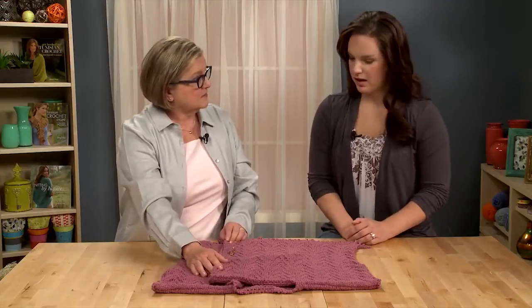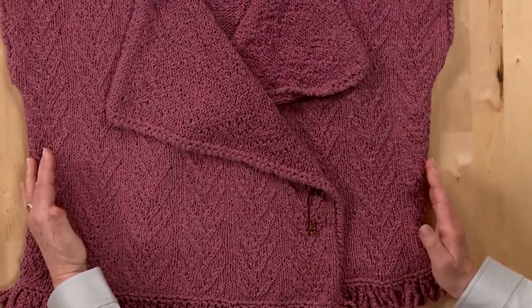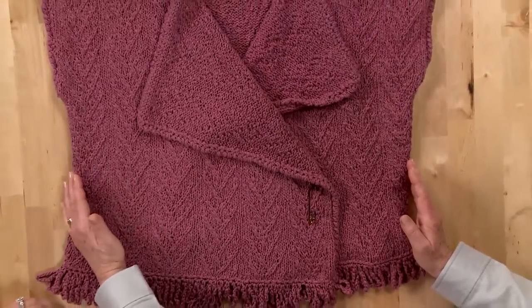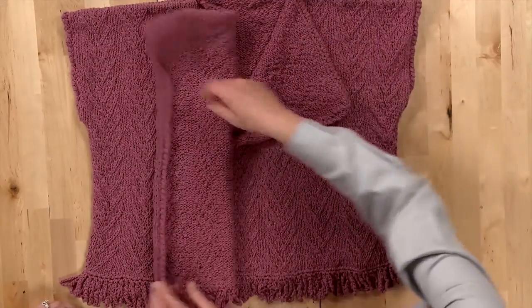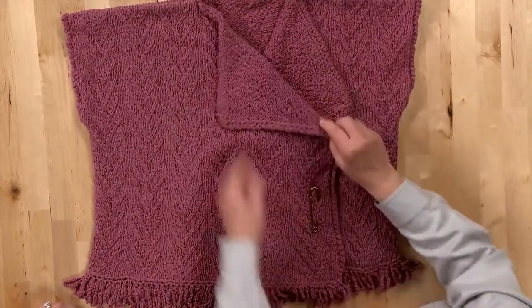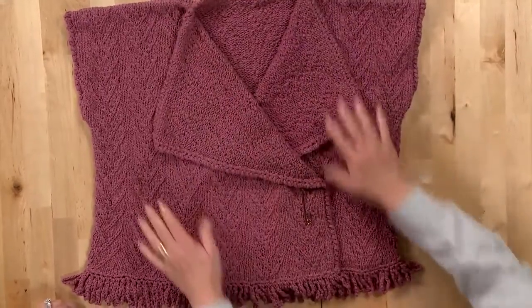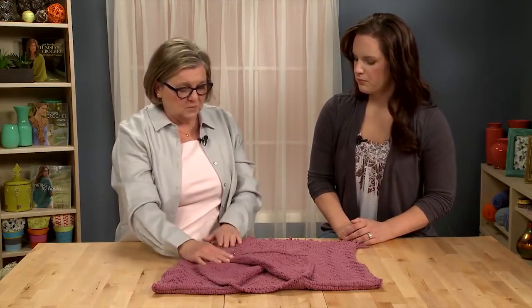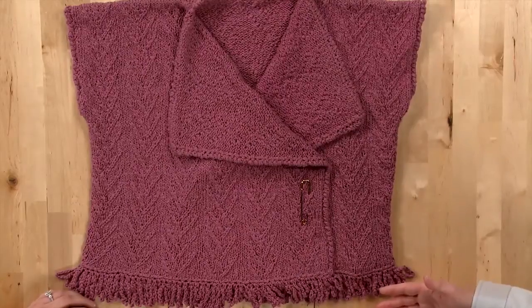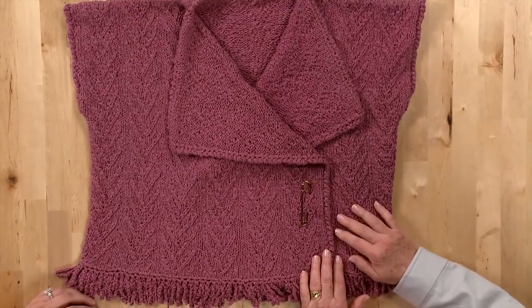Three rectangles. A back, which is as wide as whatever you want the back to be, or the pattern gives you choices. But the fronts are much wider than they would normally be. They don't necessarily meet in the middle. There's a lot of extra there, which gives the overlap for the lapels. And then you just have sort of a little pin there that you can use to keep it closed. The vest can be worn just hanging open, or you can close it with any sort of shawl pin that you have.